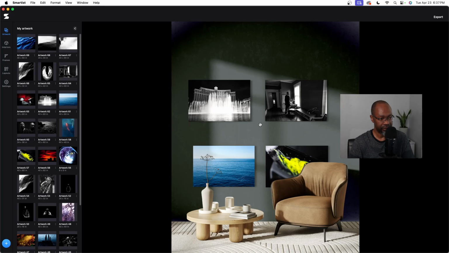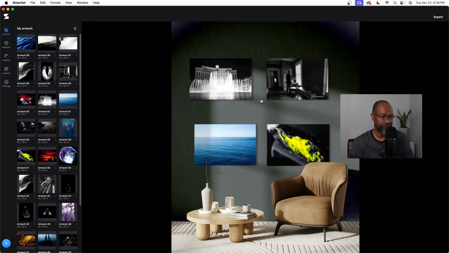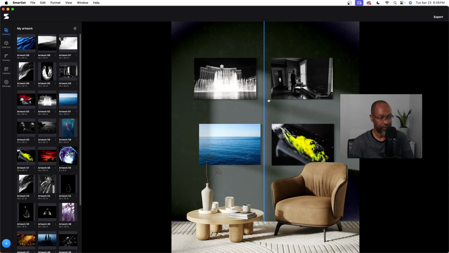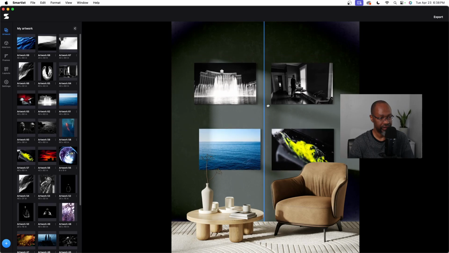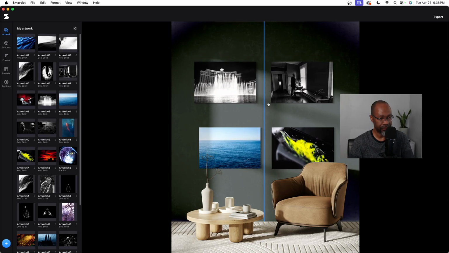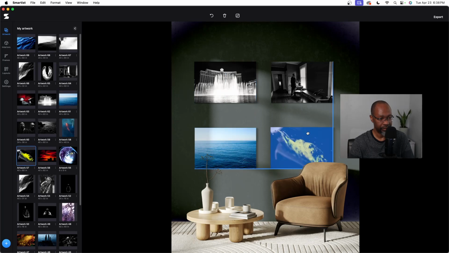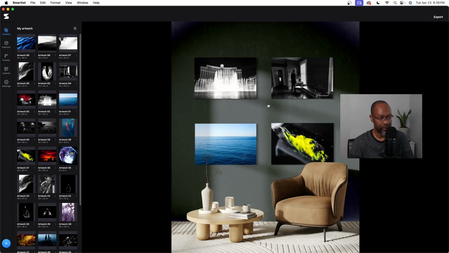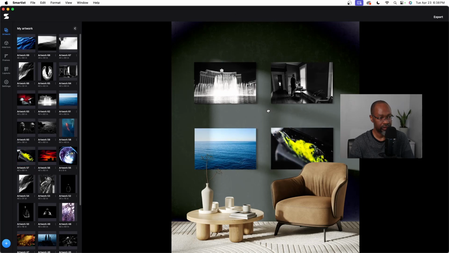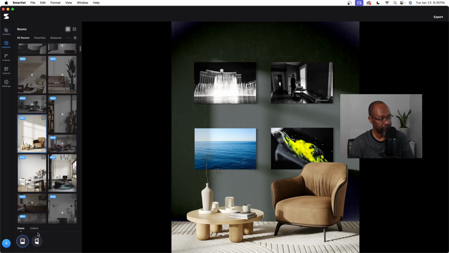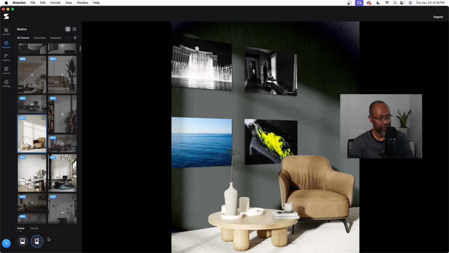Now I'm trying to figure out, can I move? Okay, yeah. So I can move them all at once. And it does have some snap guides in here, so that helps. There we go. Let's line them up a little better. All right. And then when you come back to the interiors button, you view it from a different angle.